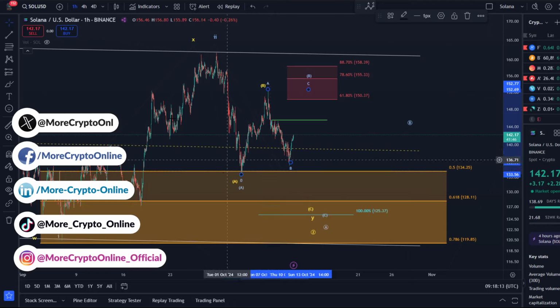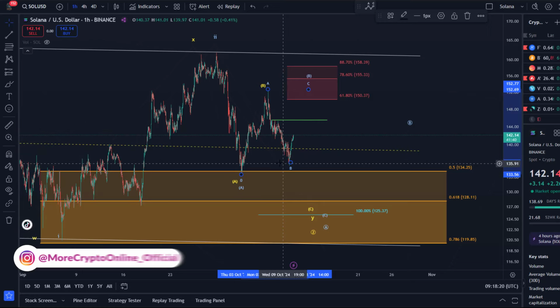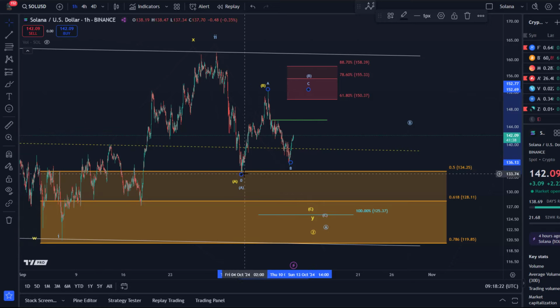But I can tell you that for a larger B wave rally or even something more bullish, this here was the ideal spot to turn around, just above the support area. The price has reacted a couple of times again to the orange support region without breaking the 3rd of October low. And now a reaction at this point indicates that rather than a more direct move down, the bulls and the bears prefer a bit of a diversion here.